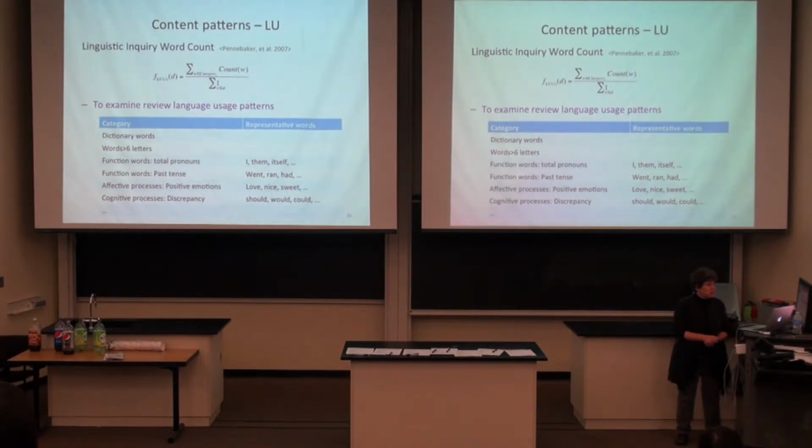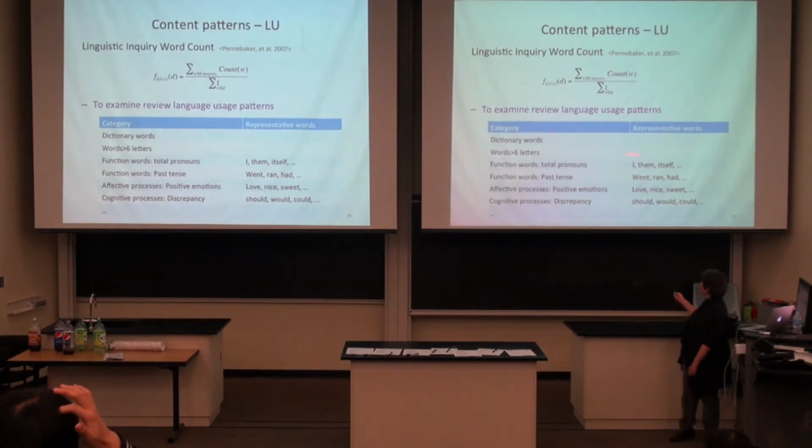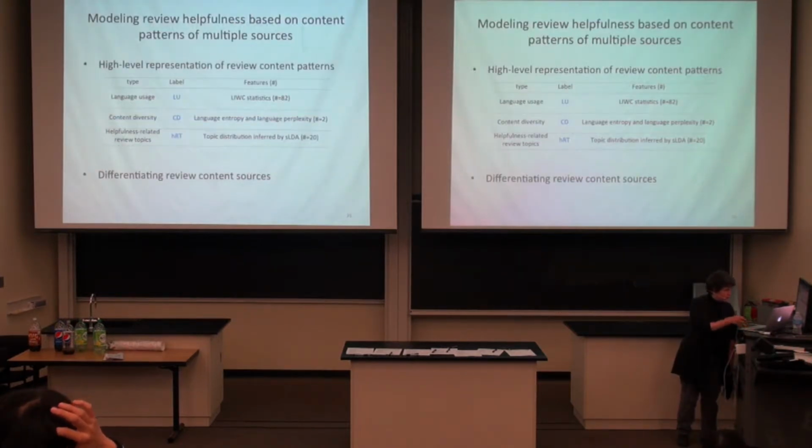So for this, we used a well-known tool that's been used in lots of other studies called Linguistic Inquiry and Word Count, which comes out of the psycholinguistics community. And the idea is there's a small number of categories that you have lexicons, words are associated with that. The categories are psychologically motivated, and you can basically count them and then compute for a document what percentage of your vocabulary forms these categories. And here are just some examples, but there's, I forget how many there are, 70-something categories. Yeah, there's 82 categories.